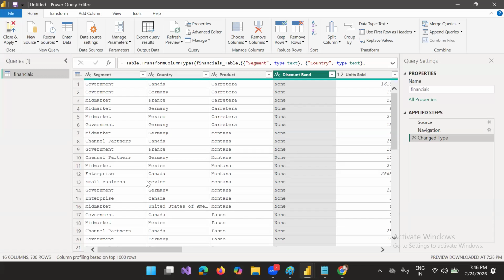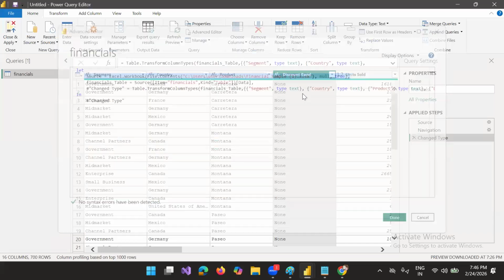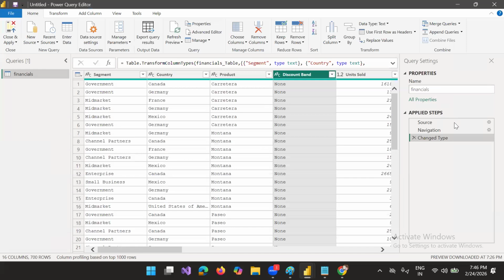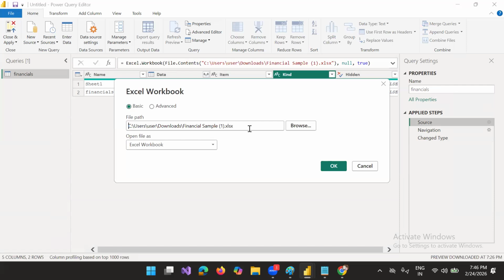To see that, the first approach is to go to the Advanced Editor, where we can see the information. If the information is available in the Advanced Editor, we can always see it in the applied steps also. The first step is Source. Whenever we click on this settings symbol, we will get to know that information.